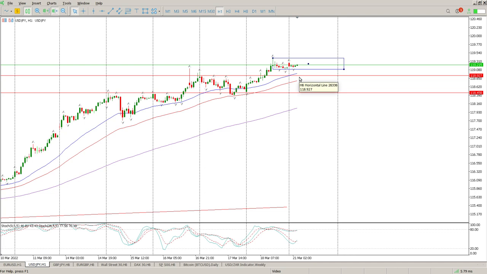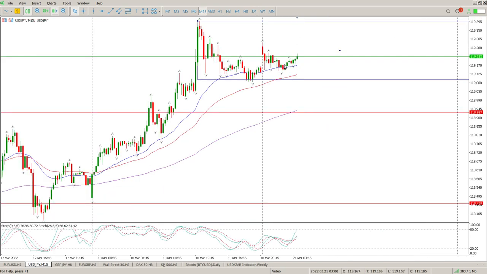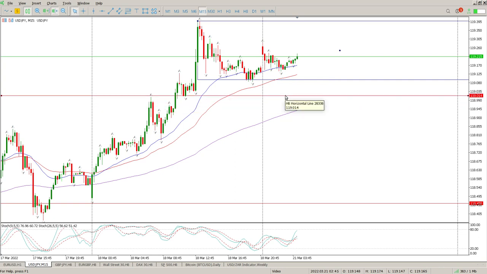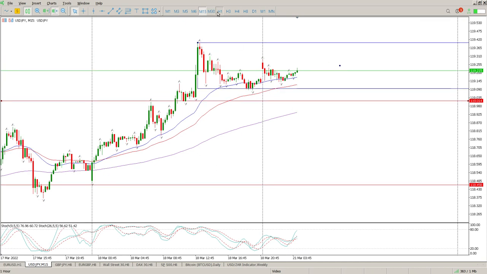If we see some positive price action, and you can probably do the 15 minutes on this one, let's get there, you'll see what I mean. You can see quite a bit of structure here on the 15 minutes. So any pullback onto structure, so either this area here, which is 119.093, or you're looking at 119, which will probably be something like that, I would assume. Yeah, 119.014. So a retest of 119, we hold 119, I would expect us to continue back to the upside.